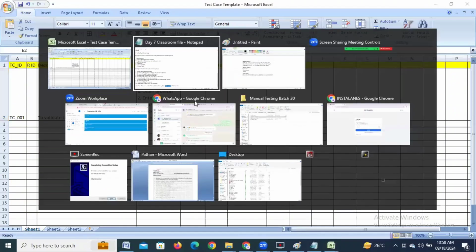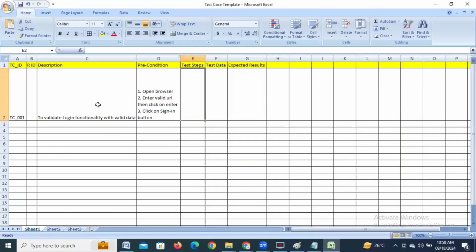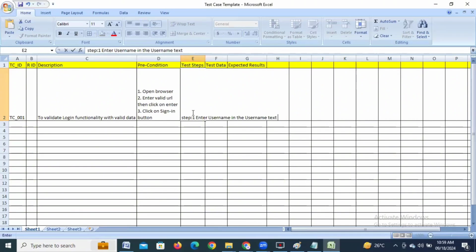Now, what you need to do next is how to test. How to test this functionality. How are we going to test? I'm going to mention the steps. Step 1: enter username in the username text field.